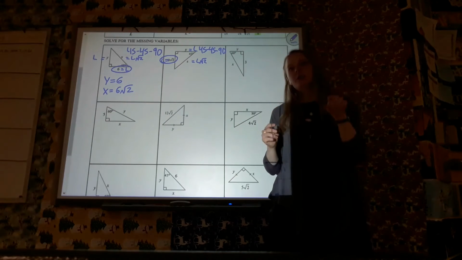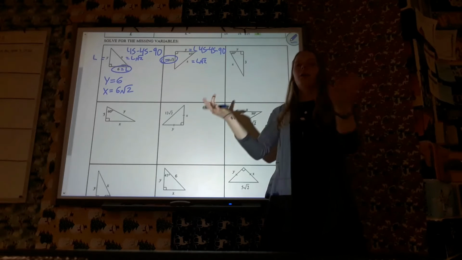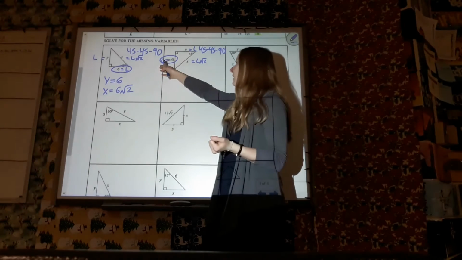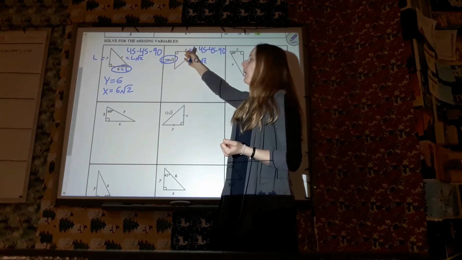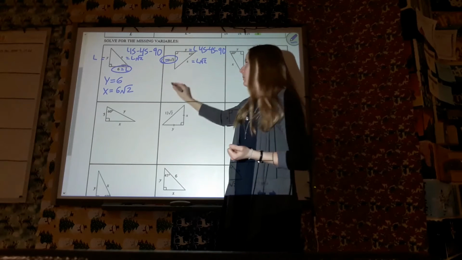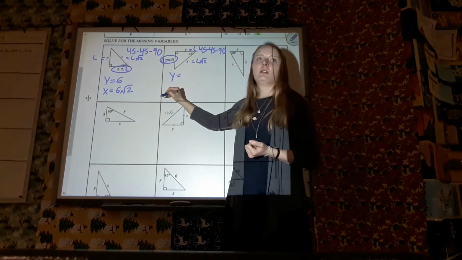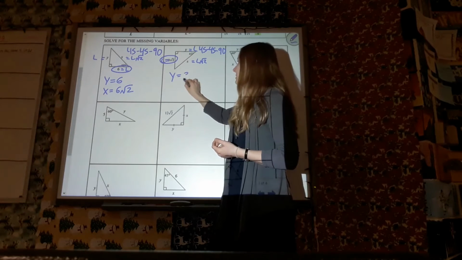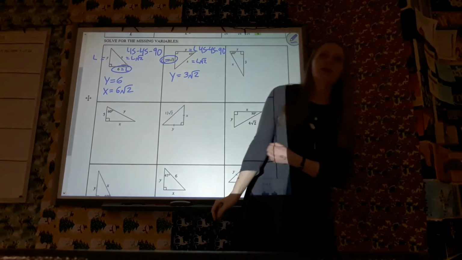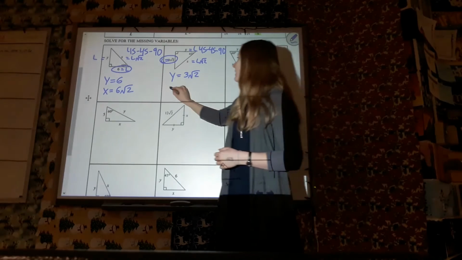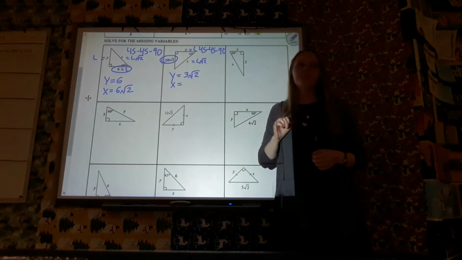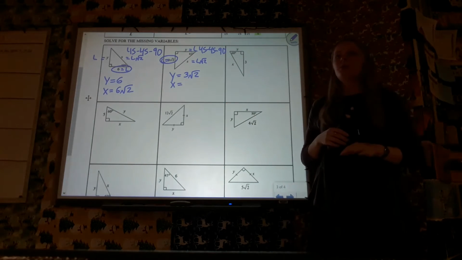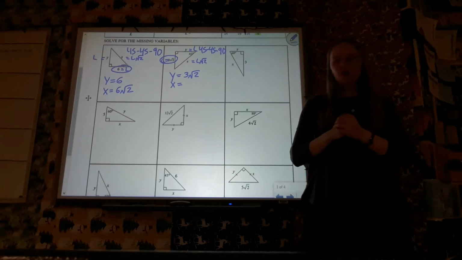That little equation tells you what L is, and L is the key to unlocking the answer. So if I know that L is 3 square root 2, and I know that Y is L, what's Y? 3 square root 2. Okay? So Y was really easy. You just plug it in, you get your L plugged in, and you're good to go.